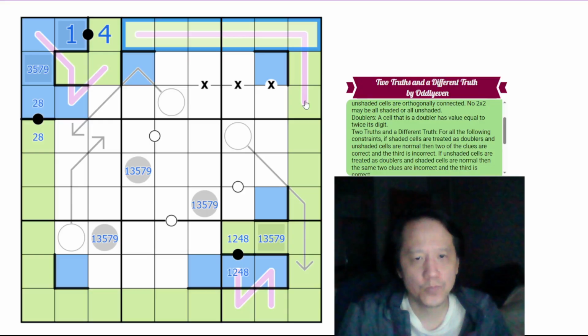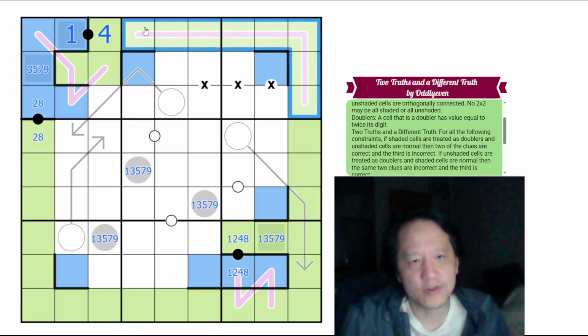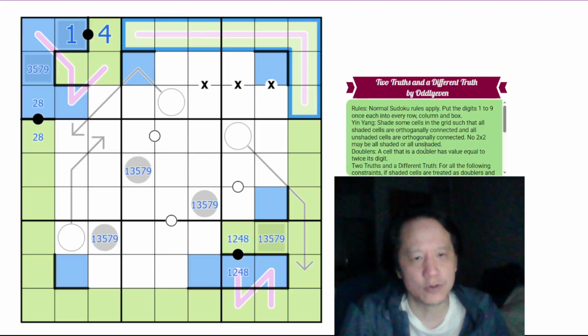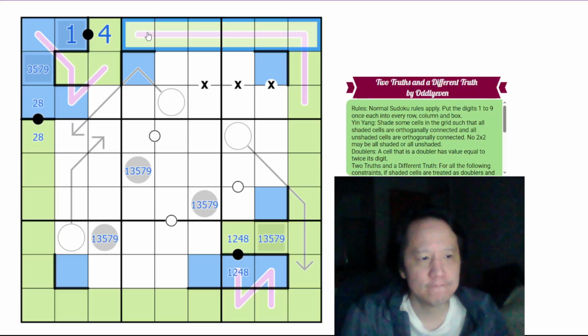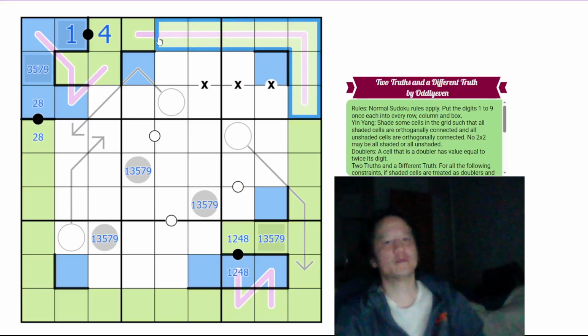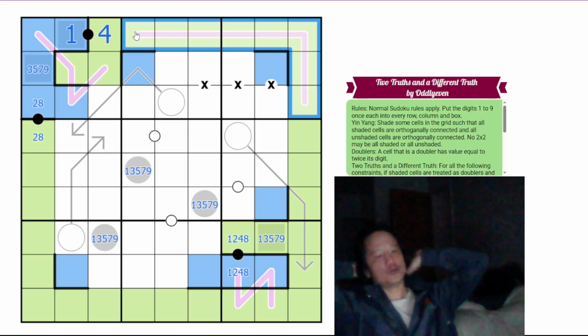So what does that mean for this then? So this is definitely valid when blues are doublers. And that means there are 2 of them when blues are doublers. This is guaranteed to be 1 or 4 here along one of these. So we have to have, okay, none of them are doubled. So it has to be either 1 through 8 or 2 through 9 here.